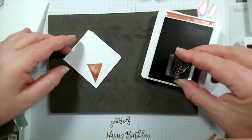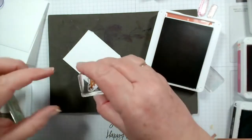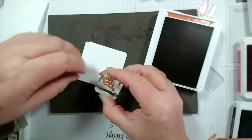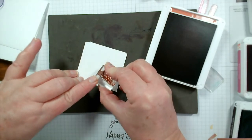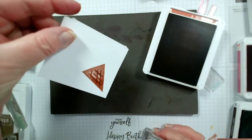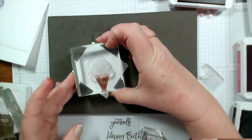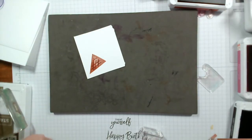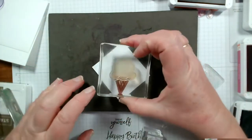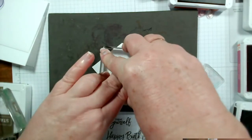Let's add this in the same colour. Like so. And then your ice cream, like so, can obviously be any colour you want at all. So you could use Blackberry Bliss, for example, and have it look like a sorbet.